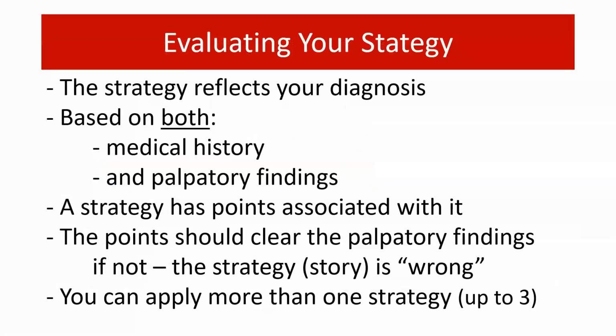Which stories are the most valid, the most effective? If a point clears one reflex in the abdomen, but nothing else, it doesn't look like it represents a main strategy. I might still use that point, but I will give preference to points that represent strategies that clear more reflexes. Sometimes you find one strategy that clears it all, but quite often you will find two or three. Even when I find a strategy that does it all, if I also have other strategies that do a decent job, I will still add those, just in case. It's like taking insurance.